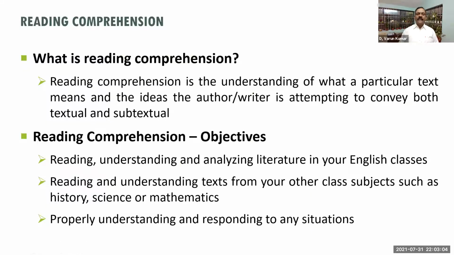And what is a reading comprehension first of all? Reading comprehension is the understanding of what a particular text means. So it is nothing but understanding the given text, that is important. The author has given some kind of inner meaning, textual or subtextual. So we can understand all the things very easily if we read and comprehend the meaning. And what are the objectives of reading comprehension?